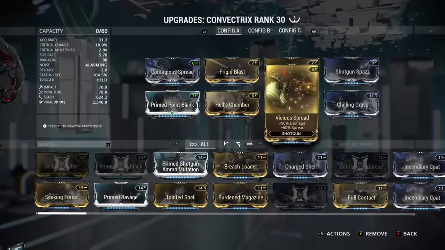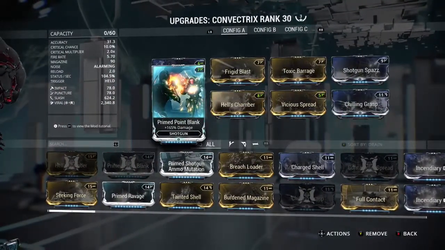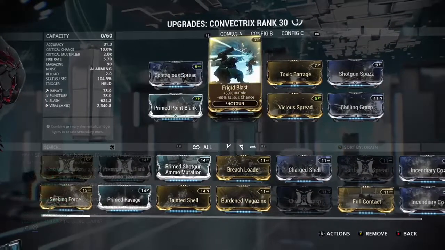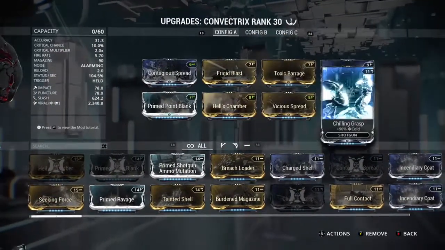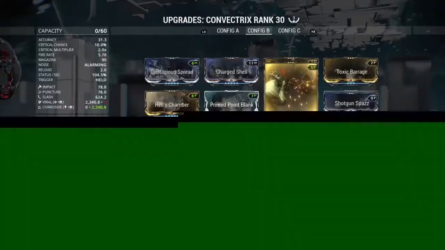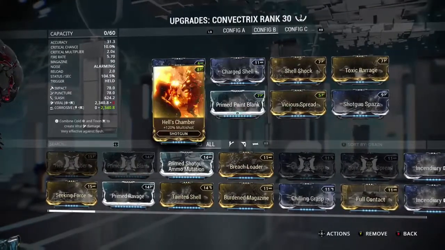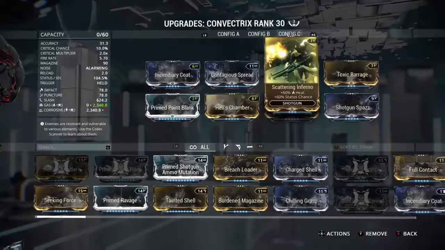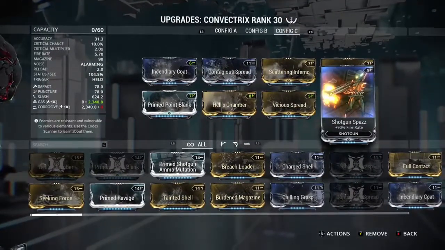If you do have a Riven, obviously you have to add a bit more forma, but I'm sure if it is a good Riven and it's worth using, you guys won't really mind doing that. You'll probably have to add one or two more forma, depending on what you want to take off for it. If I was you, I would take off the pure elemental, and that will keep it above 100% status. Or if you have a status chance Riven, then I'd probably take off one of the Toxic Barrage, Scattering Inferno, or Shotgun Spazz, one of the three, just keep it above 100%.